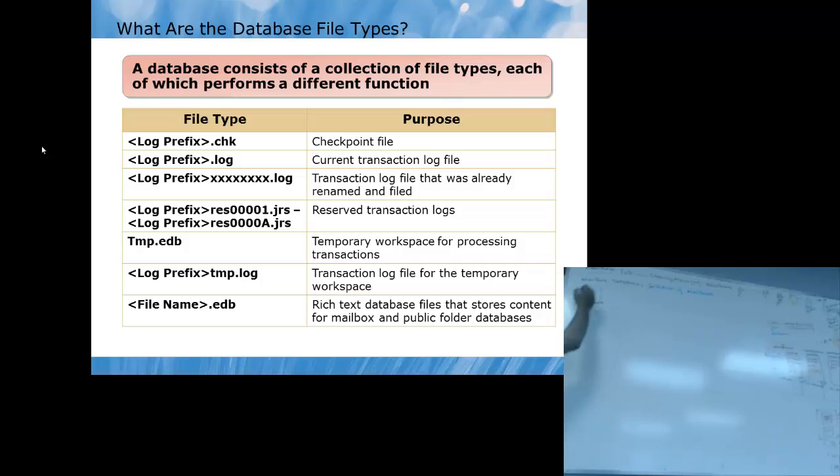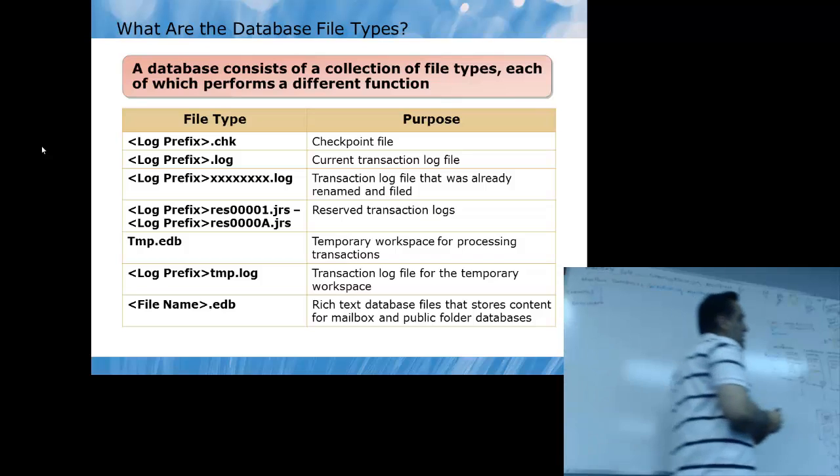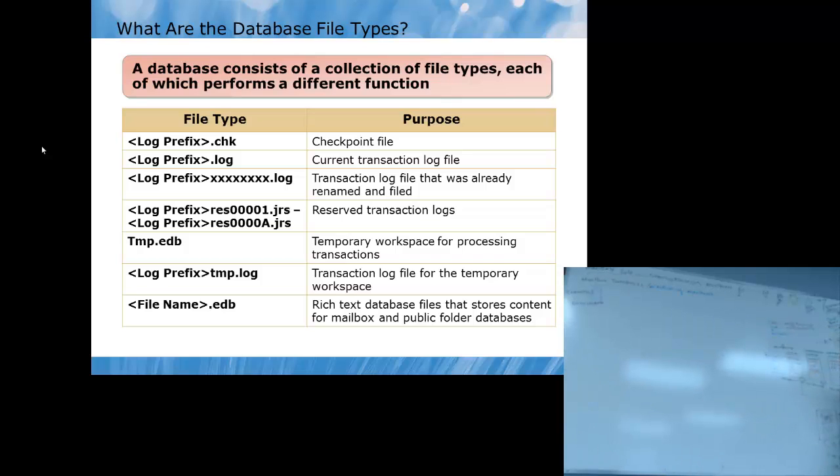For example, this database you created specially for executives. So the database name will be executive.edb, and then this executive.edb will be in all these names. So executive.checkpoint, executive.log, and executive, the numbers are logs. So this is how it is. So the very first thing that is created in this is called, let's say, executive.edb. And EDB represents the main database file.